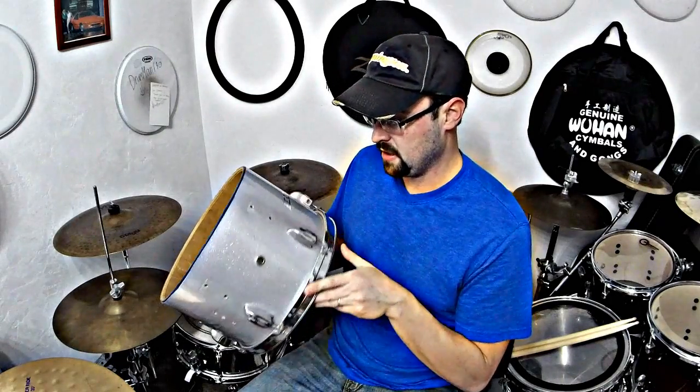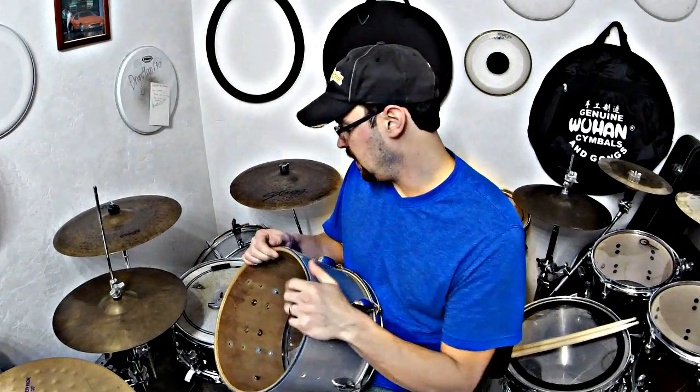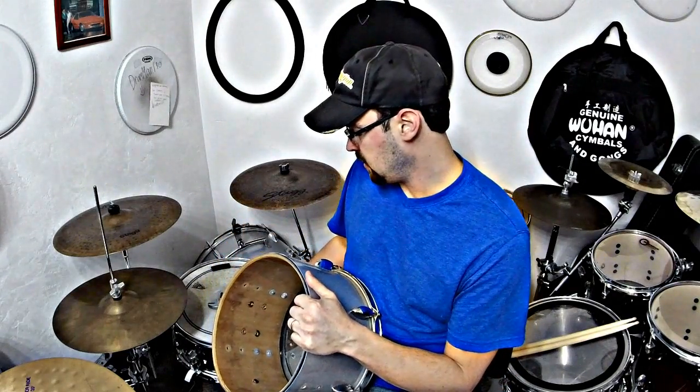I decided to change the wrap on these drums from the silver to emerald green sparkle. I got the gray and I just kind of thought it was a little boring, so I decided I want something different because I've got a white and a couple red sets and a blue, so I figured green would be pretty cool. First part of the process is you need to take all the hardware off, the lugs, etc.